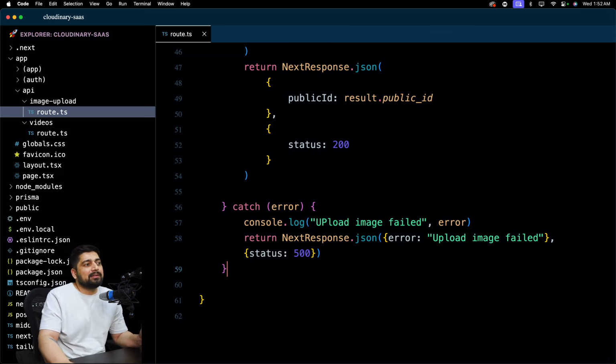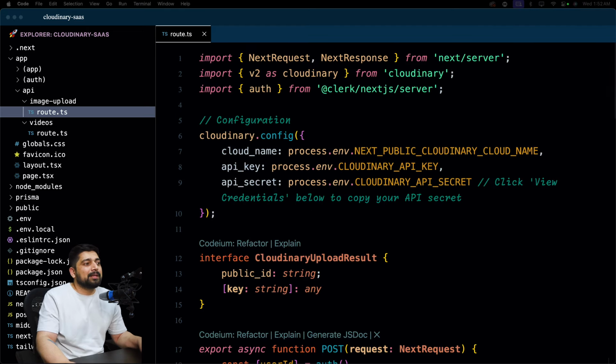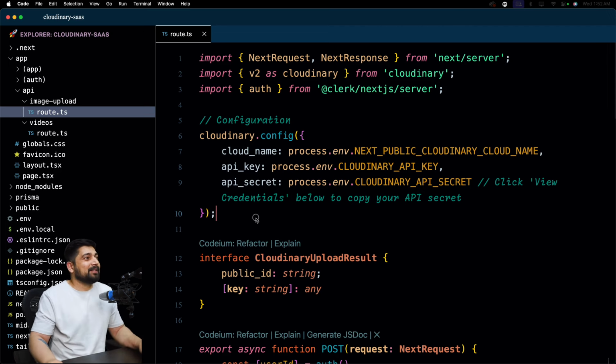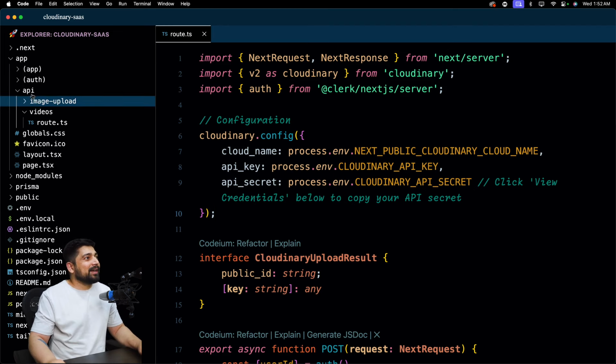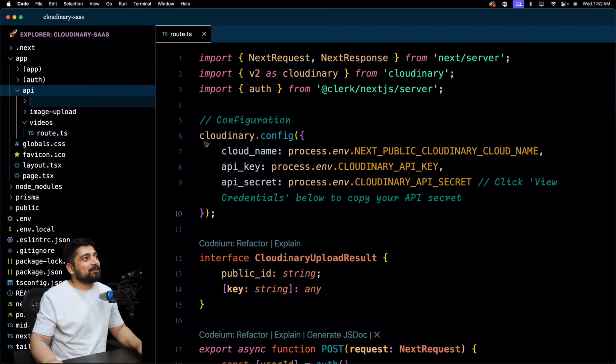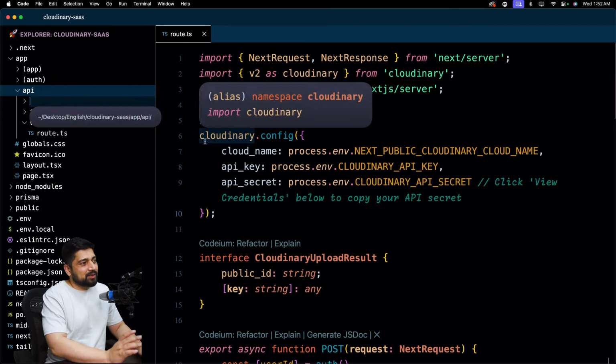All right, so you saw that. Okay, this is how we upload the image. It took us a lot of time. A lot of effort was being made. But the idea behind that is that it is really nice. A lot of things can be done now. And let me show you the magic. We have gone through all this process. All right, now let me show you something. I can just go ahead, click on the API, new folder, and I'm going to say this one is going to be my video upload.